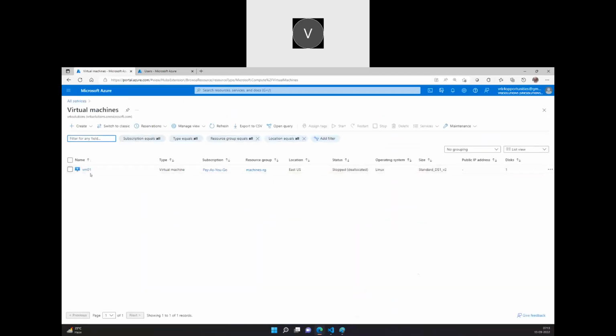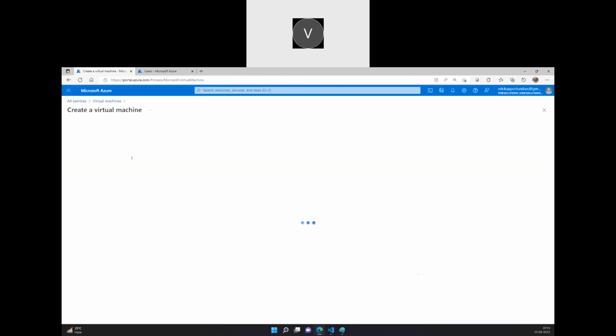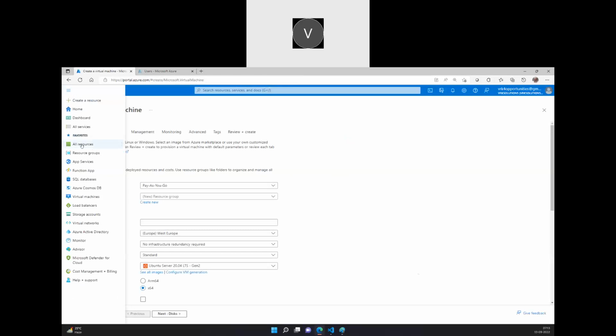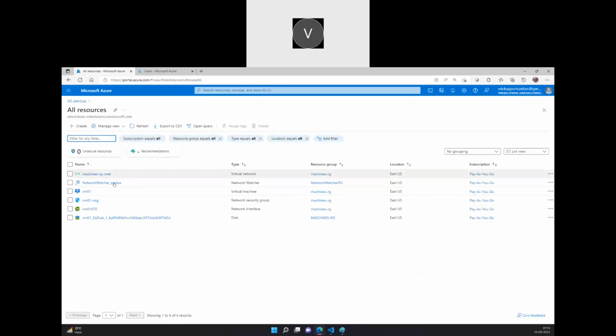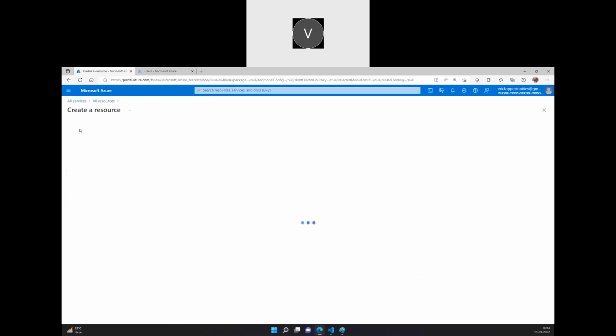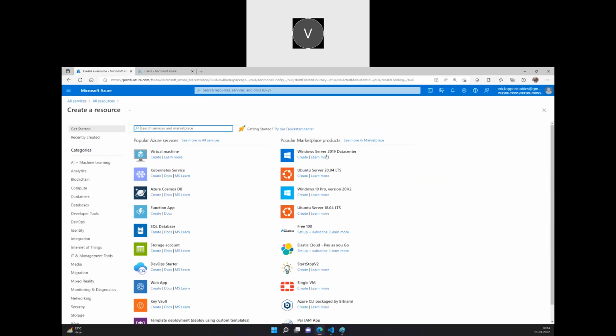So if I go into services, we have different services in Azure. Suppose I go with a virtual machine, and I have right now one virtual machine with me, and this becomes a resource. And what type of resource is it? It's a virtual machine. You can actually go here to all resources, and you can see the list of resources. Different types are there, but all these are the resources which are there in the subscription.